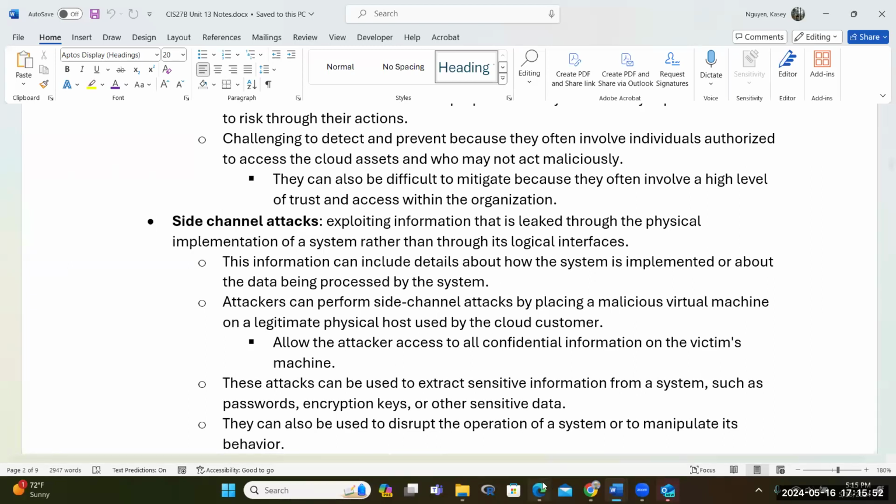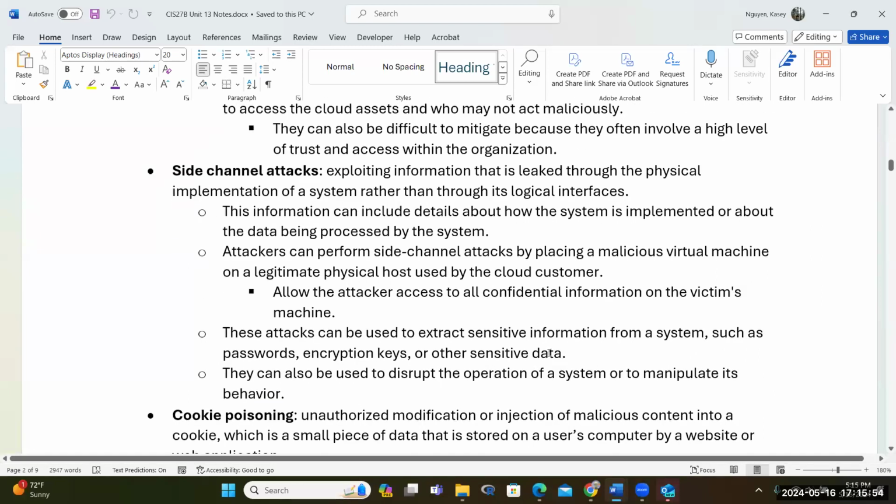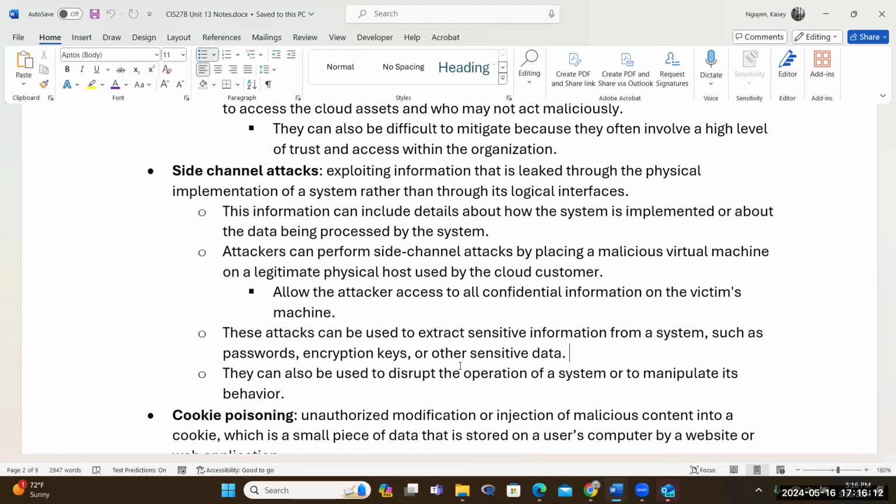With that, they will be able to screen your targeted system and perform other types of attack to obtain your data. This is a little bit different than what you normally see, where we would logically attack and then be able to target that host. They simply place a virtual machine on your physical host.